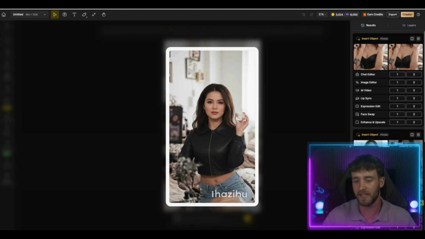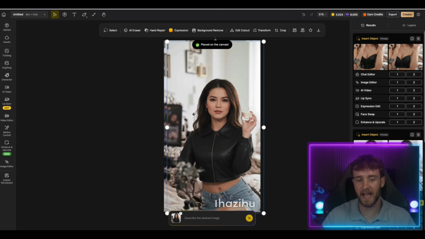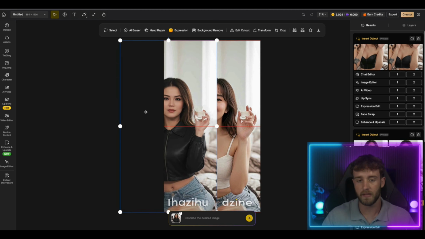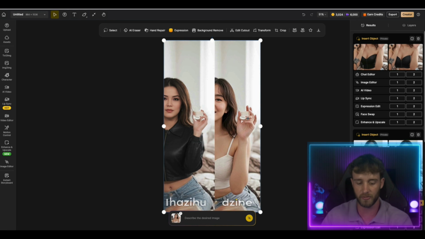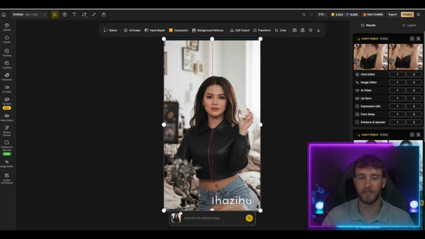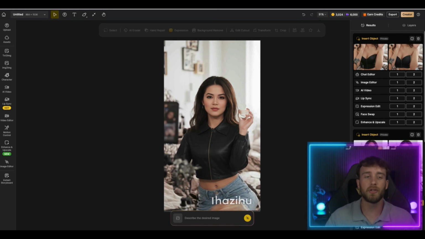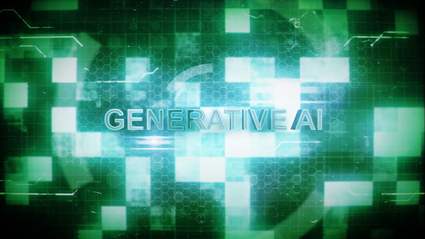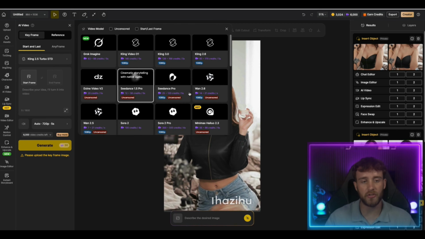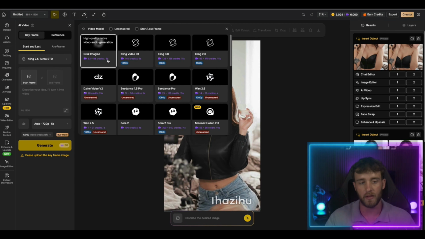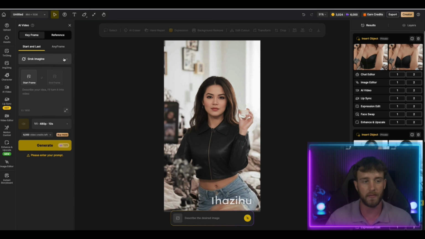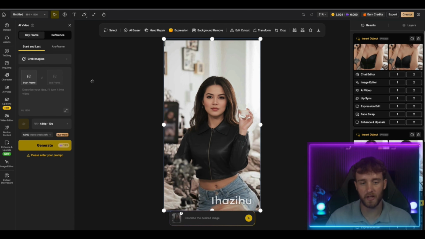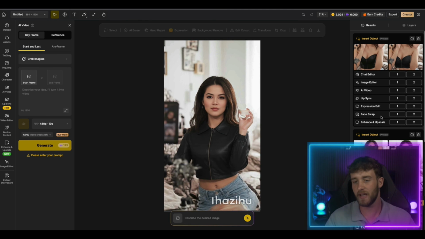So we're going to use this and I'm going to double click that to put it on the canvas. So let me just do that, remove the image at the back and bring this image over. So what we're going to do now that we've got our model is convert it into an AI video. As you can see, we can use any of these tools. So let's just use this one right here. And then we can set the start frame to down. And we're going to make the end frame the second image, right there.